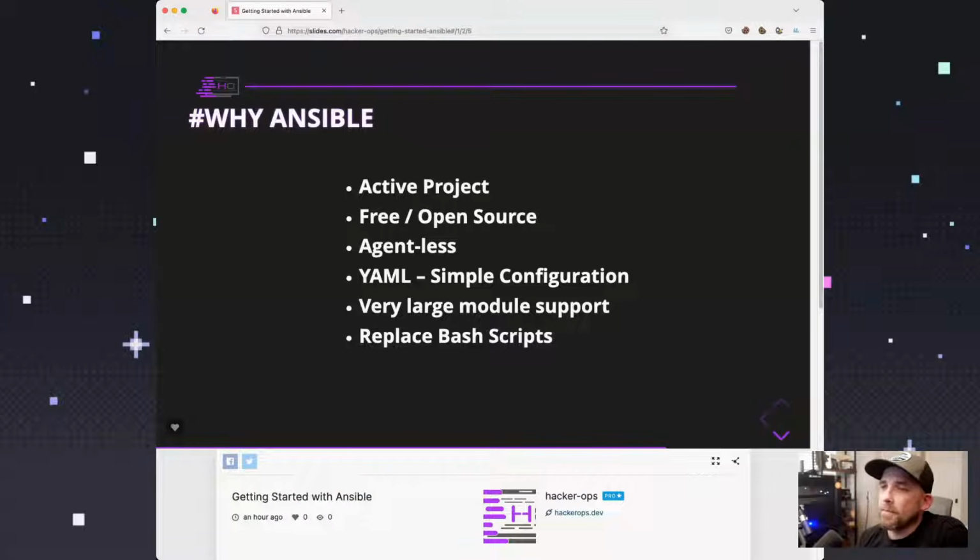It replaces bash scripts. That's the best way to think of it. If you've ever written a bash script before, which I was writing one recently for a current engagement, you're like, why didn't I write an Ansible? Well, because it just didn't fit the mold. I didn't want to have to bring Ansible into the case. Bash scripts are really good if you're writing something that is like 3 lines: do this, do that, do this. All right, cool, 3 commands or something. Bash scripts aren't that bad, honestly.